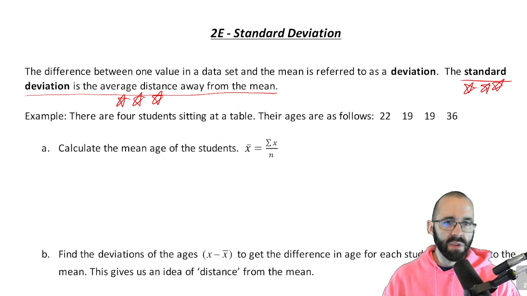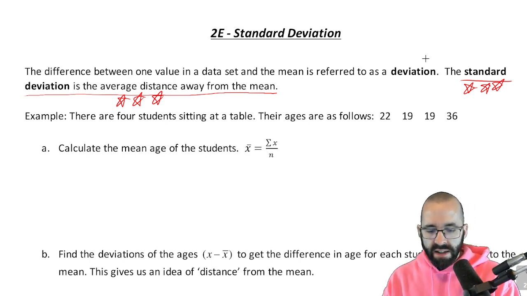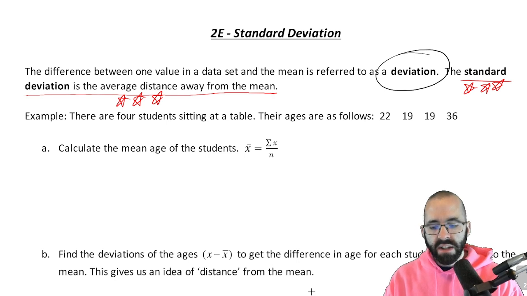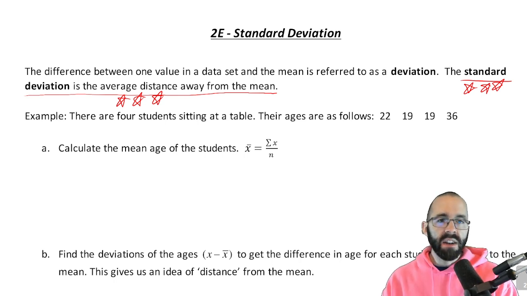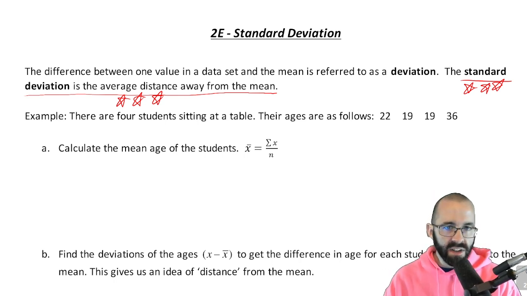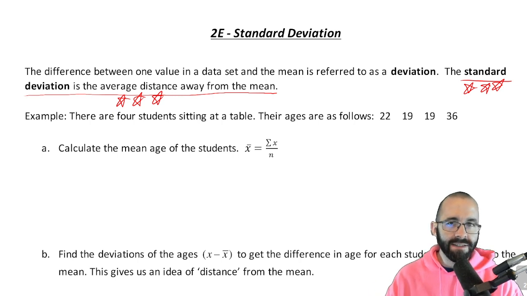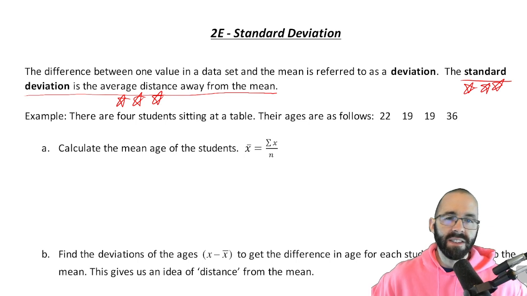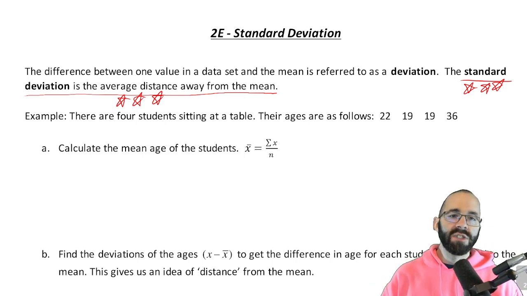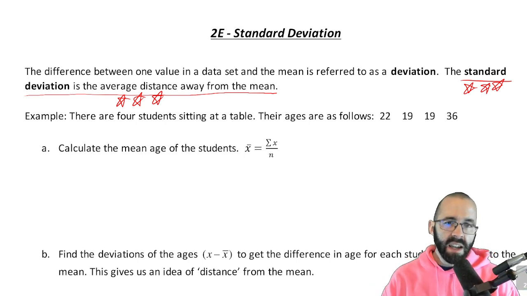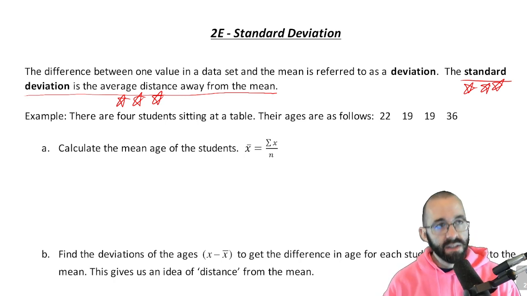If we unpack those two words together, standard deviation, a deviation is just the difference between one value in a data set and the mean. Okay, so standard deviation is the standardization of that, the averagization of that. That's not a word. Averaging all of those deviations, basically. Okay, how far is each thing from the mean? And it's more useful for symmetric distributions.